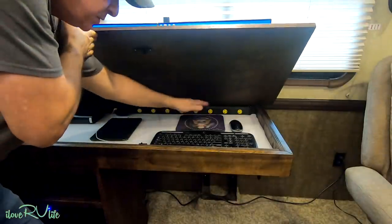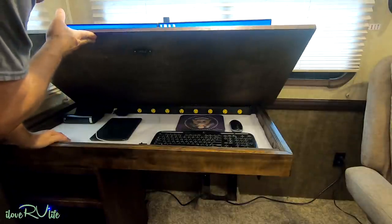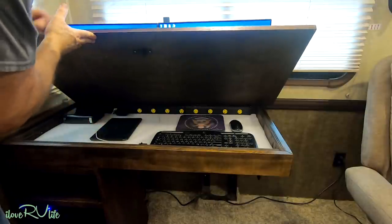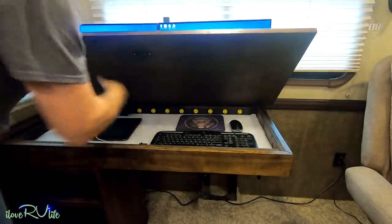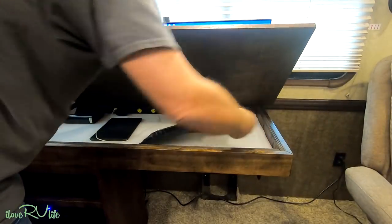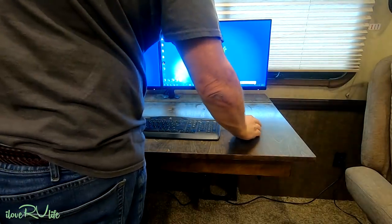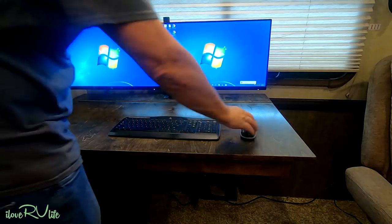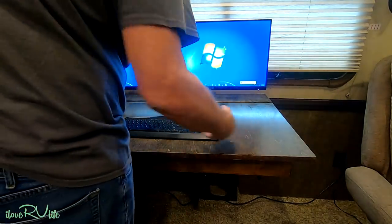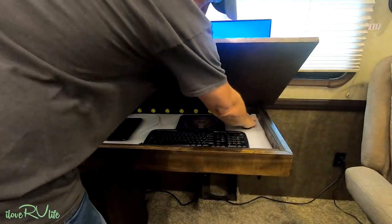I've noticed my power strip. I have a power strip back here for the biggies, all my camera batteries, the hard drive, etc., to keep things charged up. And then I can put them in here, out of sight, out of mind. When we're not traveling, we can take off and do our thing. And I've got my workspace, and when we're ready to travel, I can just take everything, put it back in here, store it.